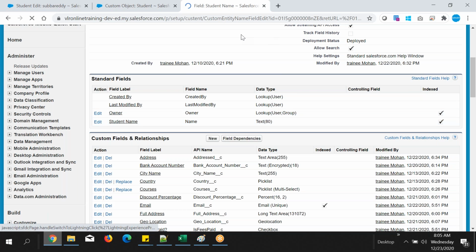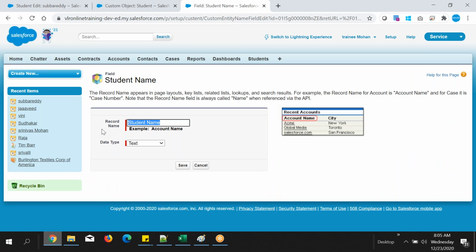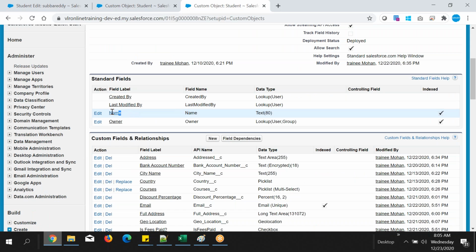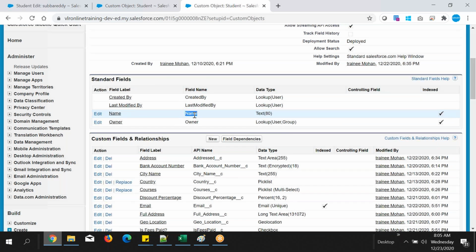Edit the name field also. This is the label name. Let's change this one, save it. You have changed the label only, but the API name you can't change. You can change only the label, but you can't change the API name for a standard field.